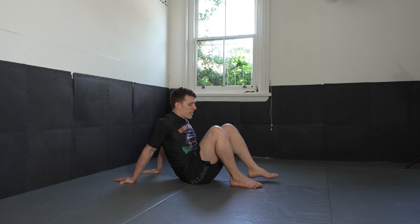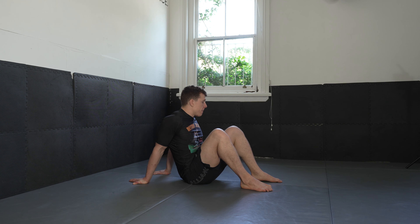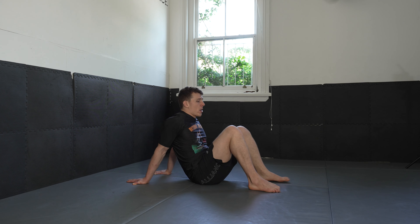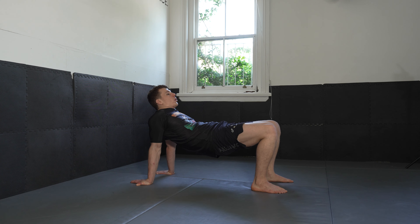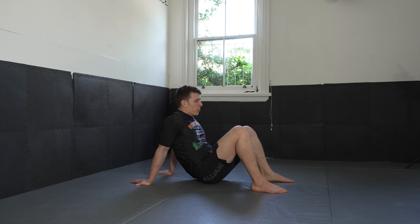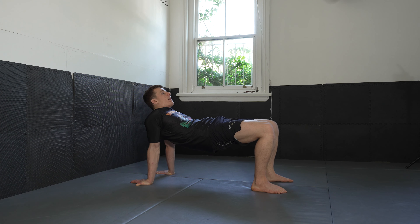Now we're going to return our feet back to shoulder width apart. Make sure that our fingertips are pointing away from us and our thumbs are pointing out at a 90 degree angle. I'm going to come up for some tabletop presses — you're going to press your glutes up, drive through. Your shoulder blades are pinned together and you should end up in this tabletop position. Come back out, lightly tap your glutes to the mat or the floor, and then push back up.